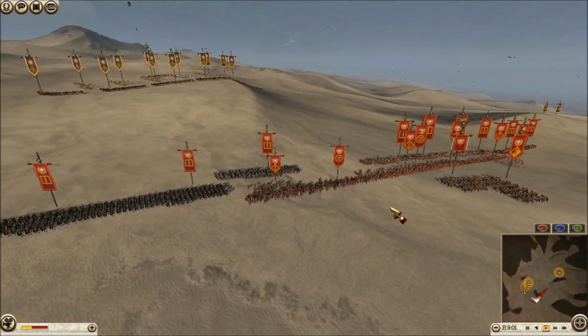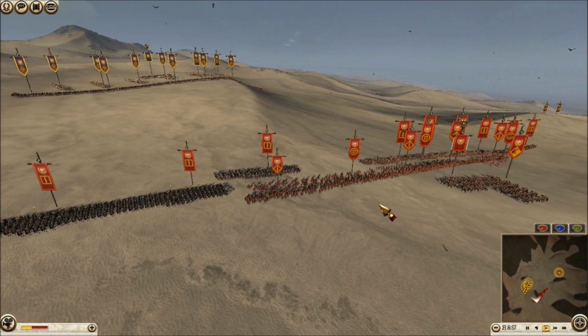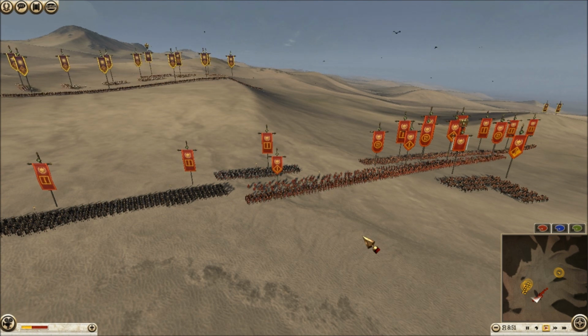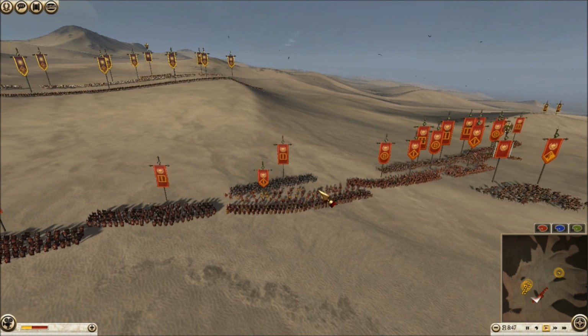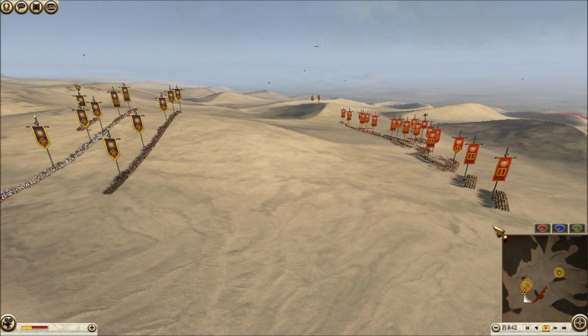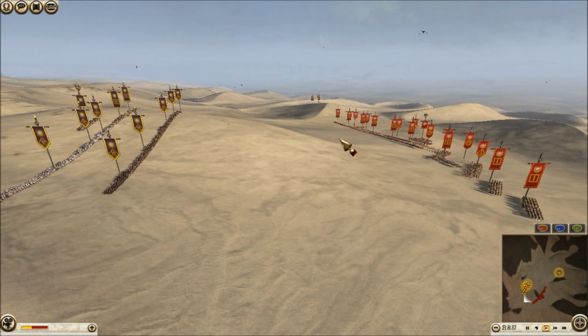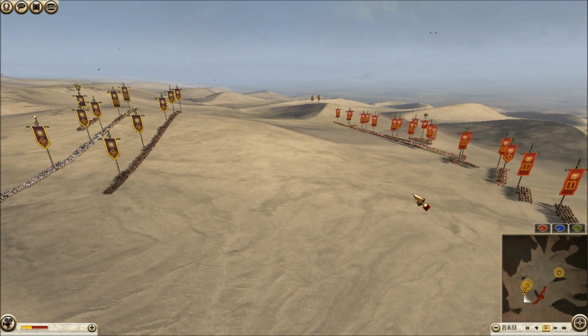And what I want to do with my Thurio spears is move forward and absorb my opponent's pila, because all of those Roman units will carry little javelins on them. So I'm going to let my Thurio spears exchange javelins with them. Then my opponent is going to kind of reposition, or adjust his lines. And in the very back you can still see my 2 Macedonian flags, so they're my Aspis companions.